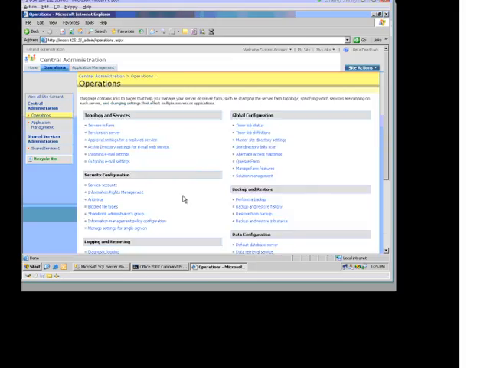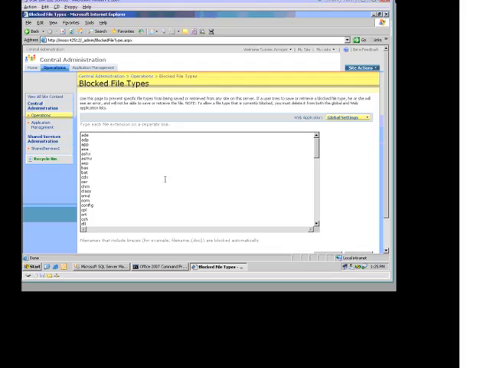Another security configuration we have is file types. We actually have the ability to block certain file types from being used or manipulated or managed through these sites. So by clicking Blocked File Types under Security Settings, there is a very easy to use list that we can just add to as we choose for the types of files that we don't want to support natively in our SharePoint document collections or lists.